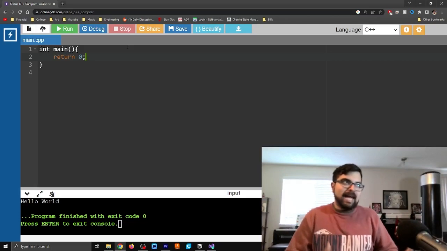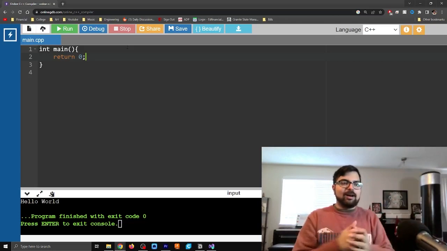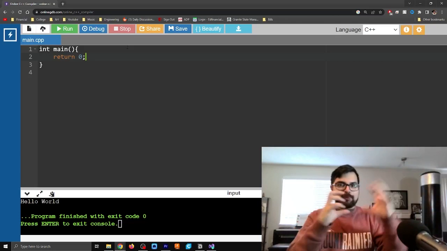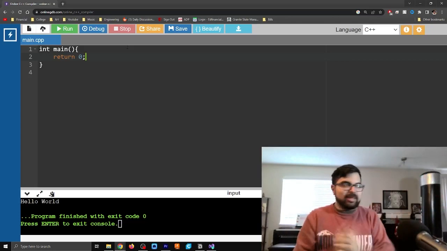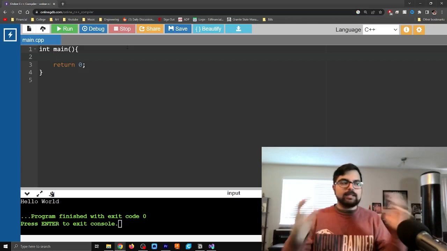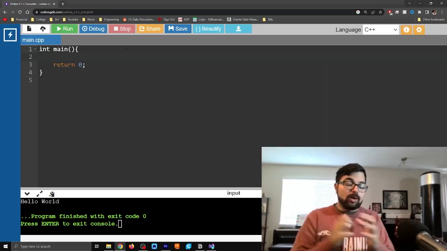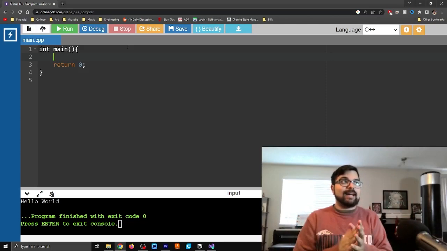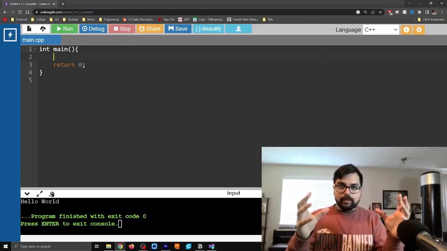So beyond that, if you're just starting out, all you need to know is this is your basic section of what's going to exist within your code, and it's just always going to be there, and you don't really have to think about it. We do need to be able to output a piece of information here, which for this example is just hello world. In order to do that, there has to be some way to output a string, which is just text.